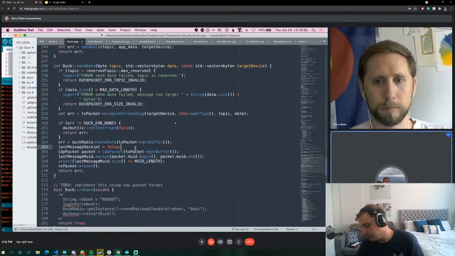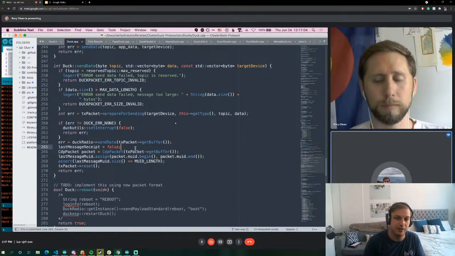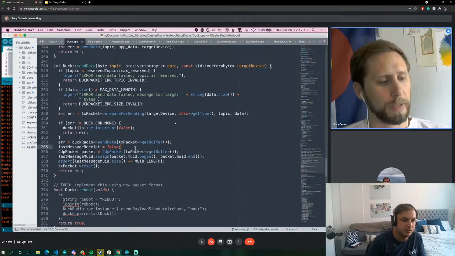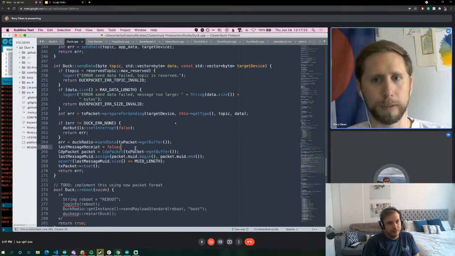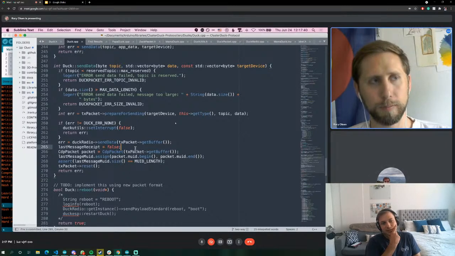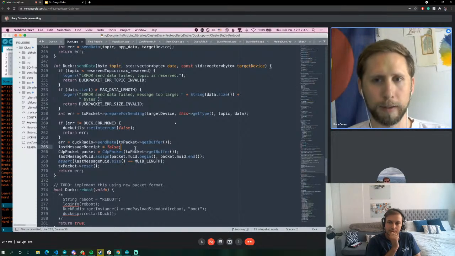I don't know if we want to prevent it, because it does take time for a message receipt to come back, and then they're just not transmitting anything. Oh, but this is only for send data? The way that I've been conceptualizing this is that any duck would hopefully have just one active packet, or, for an emergency relief scenario, to prevent congestion. From a network congestion standpoint, if each duck only has one packet that it's trying to send or resend, it helps to reduce the network traffic by doing that.